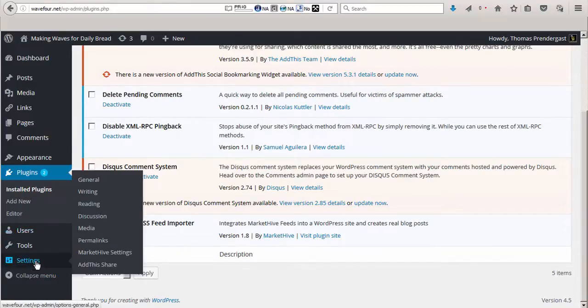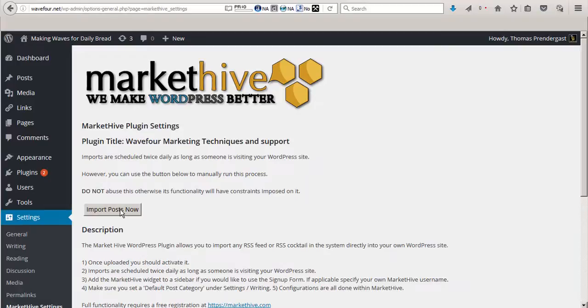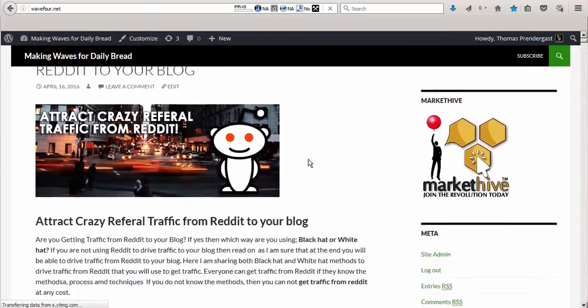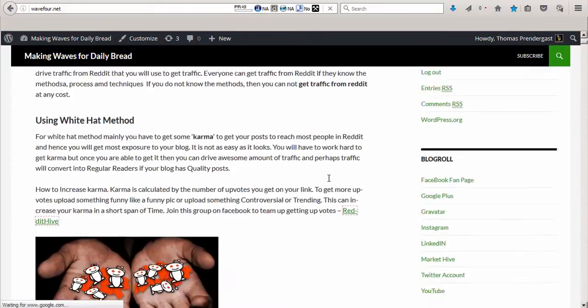It also gives me Markethive settings, so I can force an import, or I can let the cron, which is like once an hour the system runs and publishes your posts. So let's look at the posts. This is coming off of the Wave 4 group, and there is a publication.